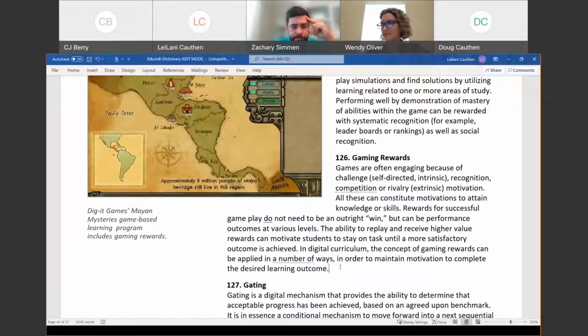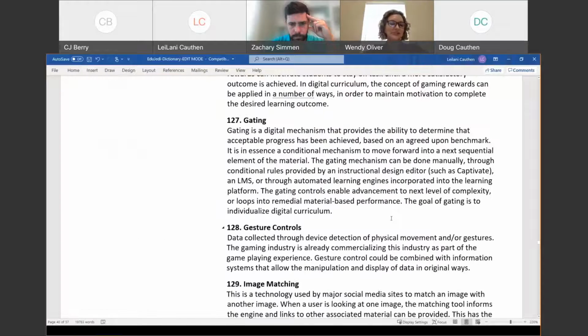Let's go to gating. We discussed gating a little bit before. Does anyone want to comment first on gating? I have to jump in here on gating, and I know you've heard me say this before, but when you first start in online learning, you don't gate anything, and this is one of those lessons learned, and it doesn't take very long. You immediately realize that you need to have gating, because if you don't, the students will not go through and look at the content. They skip to the assessments. And it takes one parent conversation and digging in and looking at the data one time to realize, aha, I'm going to go in and figure out what gating is.